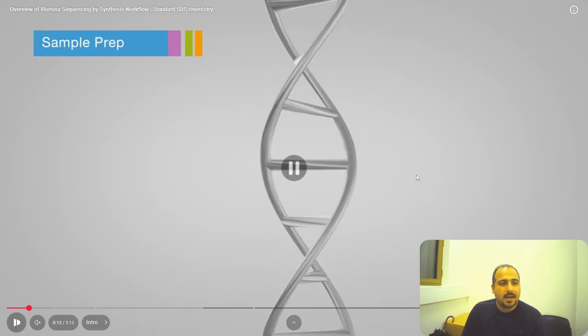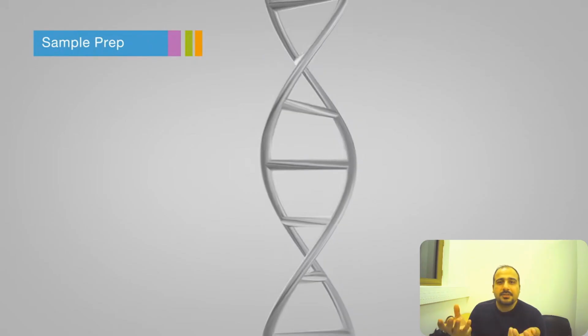First, we have the sample prep. Take a look, guys. When we receive a sample from a patient, or any organism, we need to extract the DNA from the cells. Depending on what our goal is, we need to target that specific objective, whether it's DNA or RNA, whatever it is, we need to extract it. And then, since these DNA strands are very long, we need to cut these long sequences.